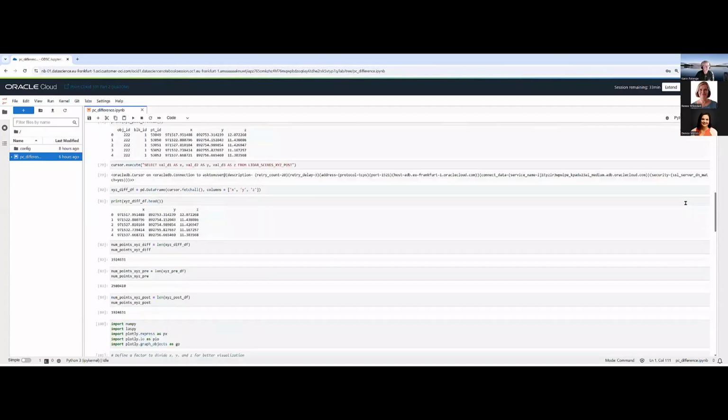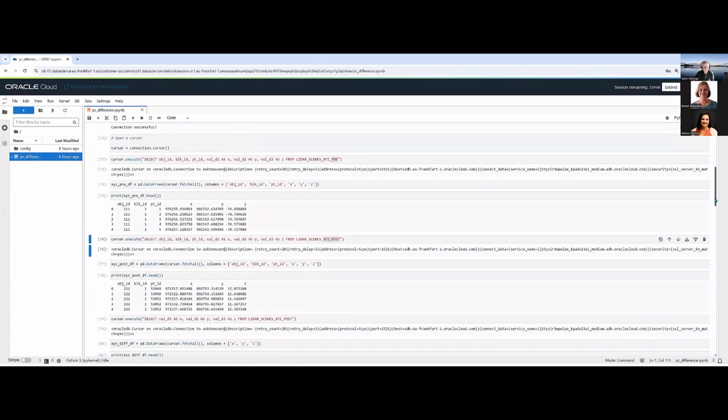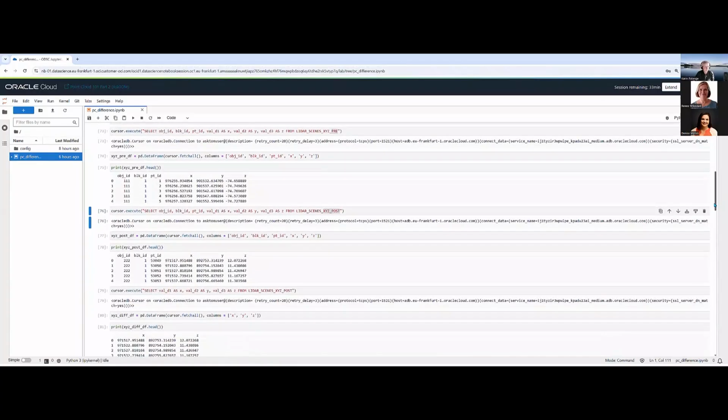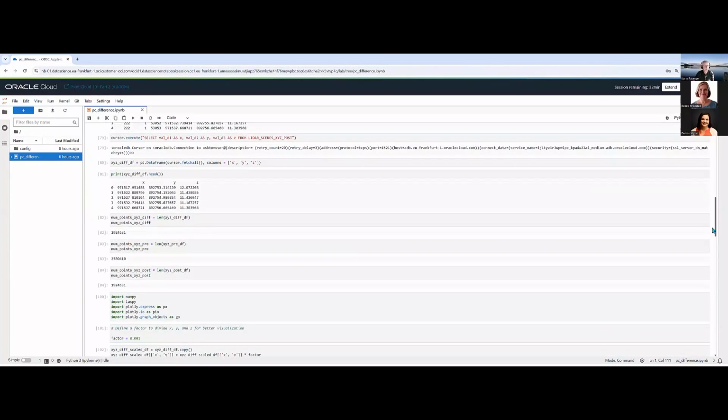Where do I have it? So where is the difference? Oh, there seems to be a mistake here as well.